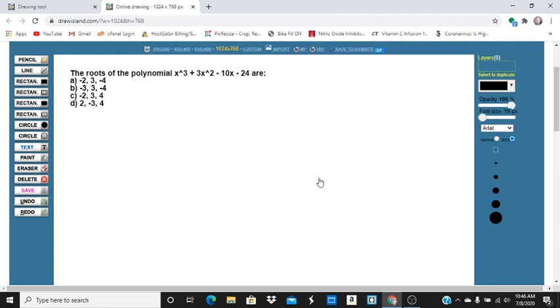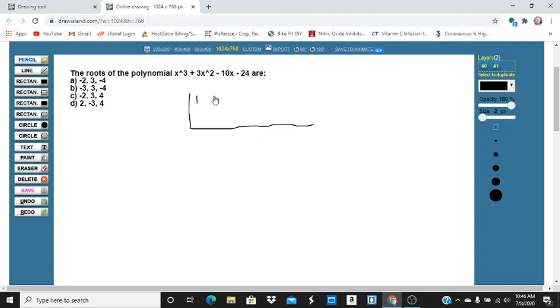So what I'm going to try and do is, through synthetic division, test out 3. If 3 works, then I know I can eliminate D. And I also know that using synthetic division, I will have a quadratic which I can simply factor and find the other roots. All right, so let's use some synthetic division to figure out if 3 works.